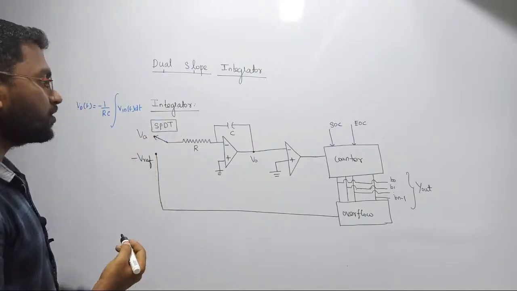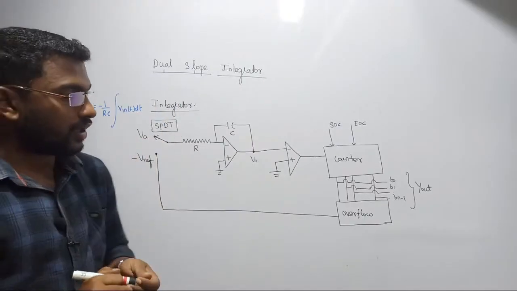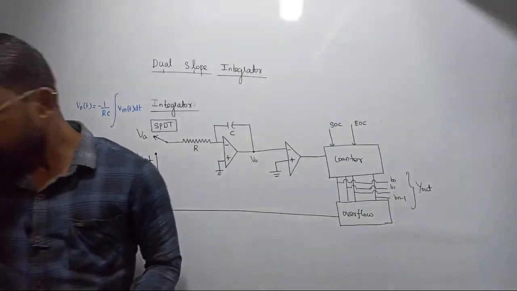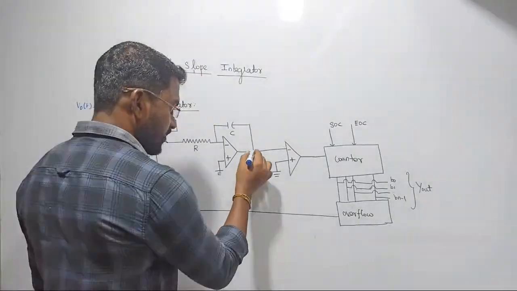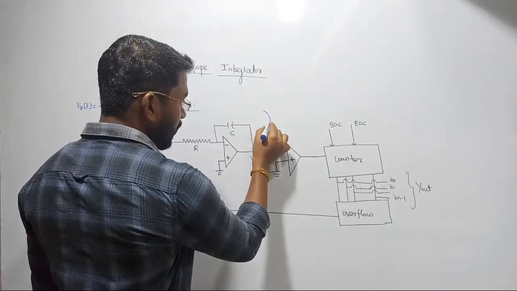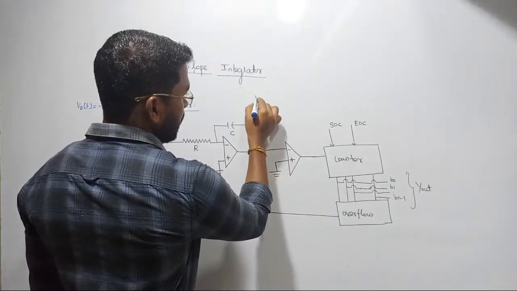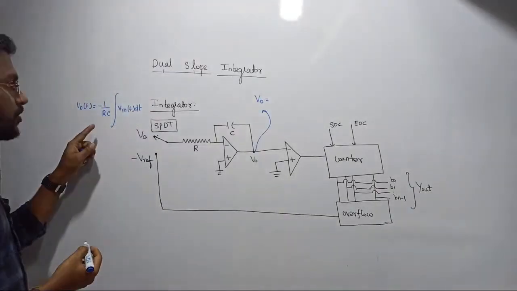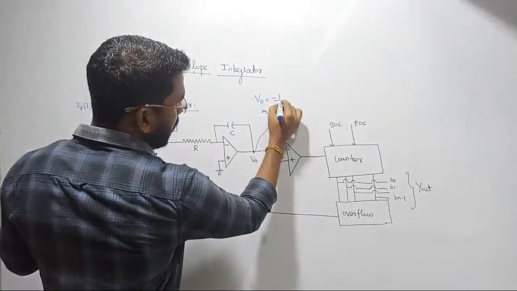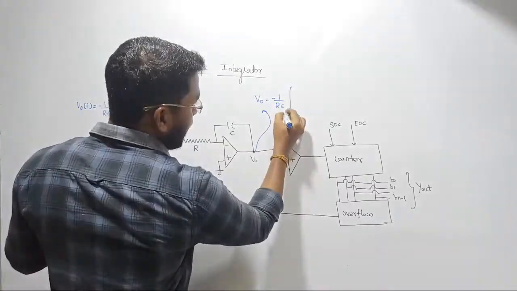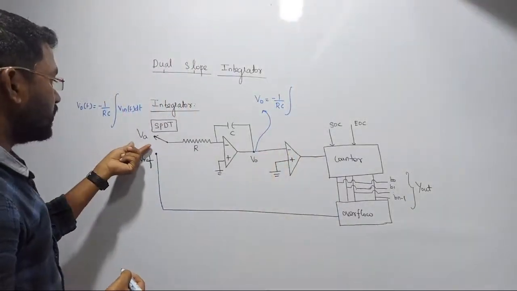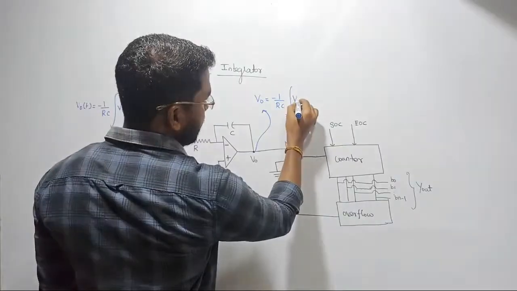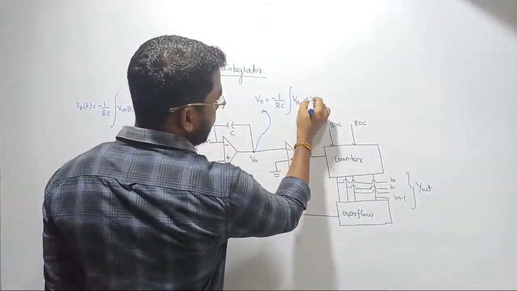It will be closed with your input voltage. Now what we are going to obtain in the output side, let us see the output of this one. This is the output point, right? So here we are going to receive the output as V naught is equal to, we know the operation, integrator, just now we saw, right? So it gives you minus 1 upon R into C, integral of the input voltage, that is VA, sorry, analog voltage VA with respect to dt.